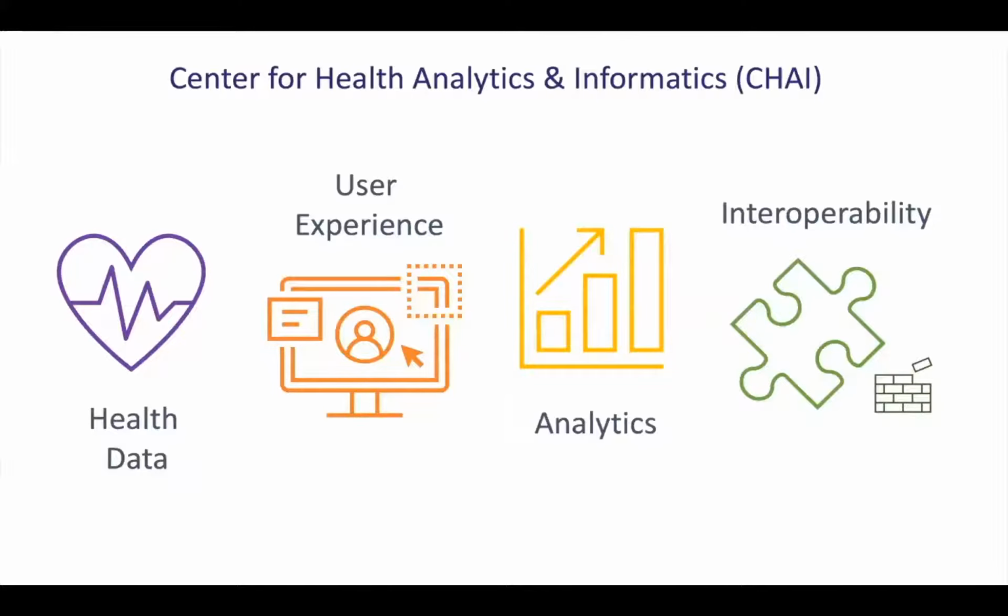Indeed, when I came down to Georgia Tech in 2016, which was in no small part as a result of Mark and his work and the opportunity to collaborate with him, I came down to start a center focused around health analytics and informatics. And our center had some breadth dealing with data and data analytics, dealing with user experience and dealing with interoperability. But I will be the first to admit that when I came down, interoperability was just sort of a glimmer, and I knew very little about it compared to Mark and what he had done. But he was kind enough to let me sit in and take part in his class, and very quickly I saw the possibilities.